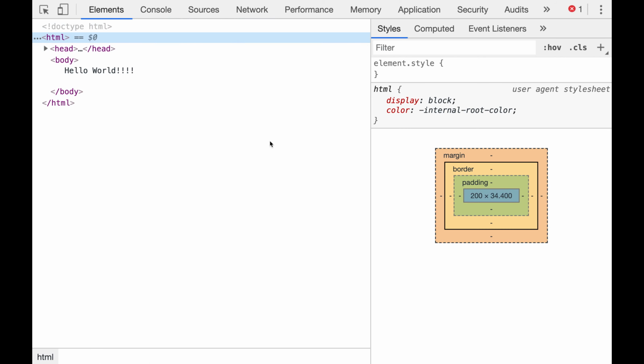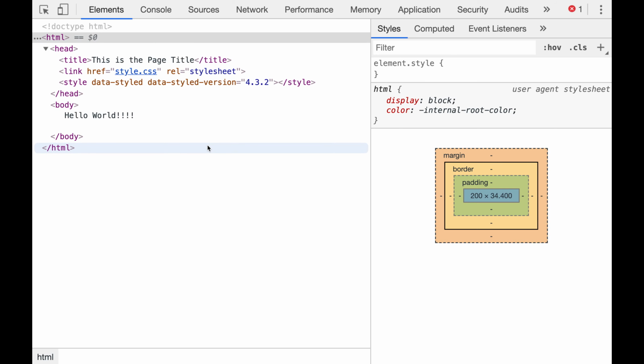In the elements, we'll notice that we can see how the browser has interpreted our document. It builds this mental model of whatever we typed in plain text. The browser parses it and builds a hierarchical representation of our text file. This hierarchical representation is what we're going to refer to as the DOM, the document object model. So it creates this tree structure in memory that represents our document.